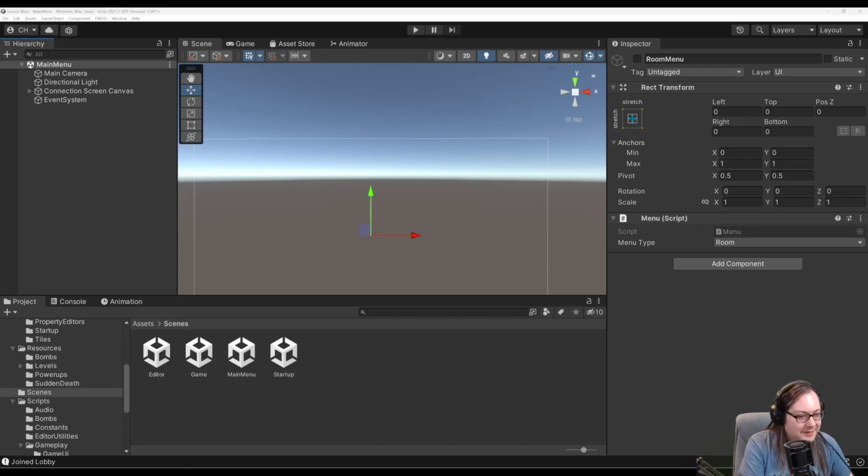Fix UI on main menu. Room. Screen. Commit. Push. Done and done.